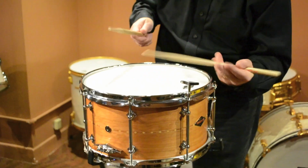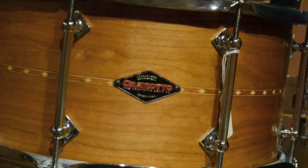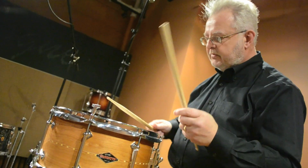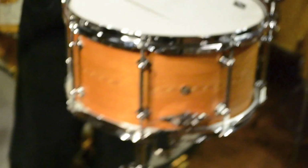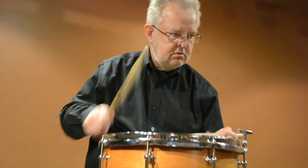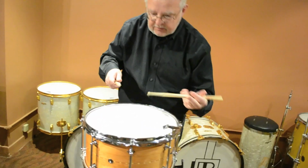Center. That's great. Cross stick is still fat. We can loosen it up, sloppy it up a little bit. Try, you got it.